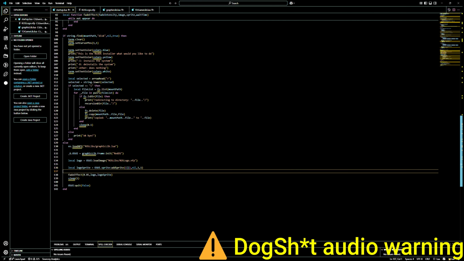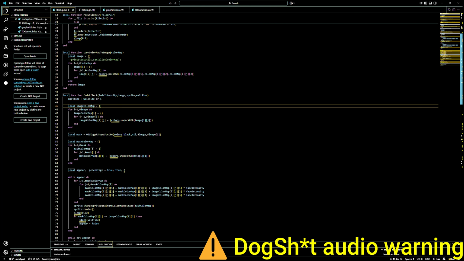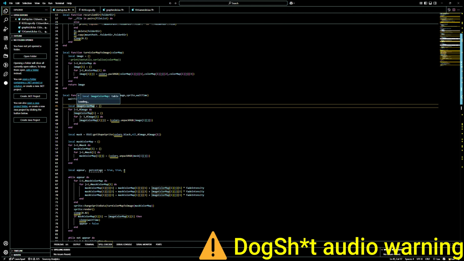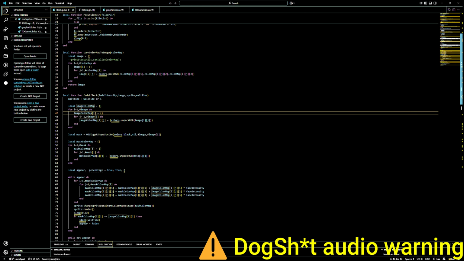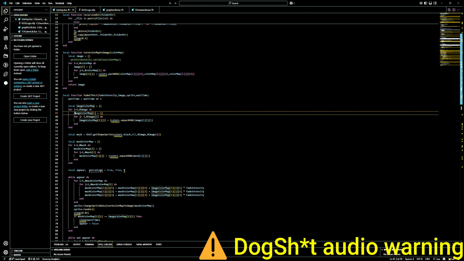So then I made a little function called fade effect, which should make the logo fade in and fade out. It takes fade effect, fade intensity, image, sprite, wait time. Now what I do is I take an image and turn it into a color map. I know a map is normally a list whose index can be determined by the developer, but this isn't C++ or any other compiled programming language. This is Lua and I'm doing it my way.